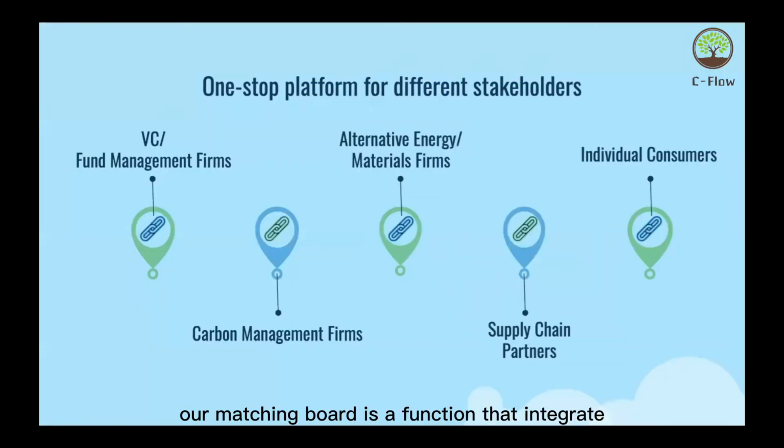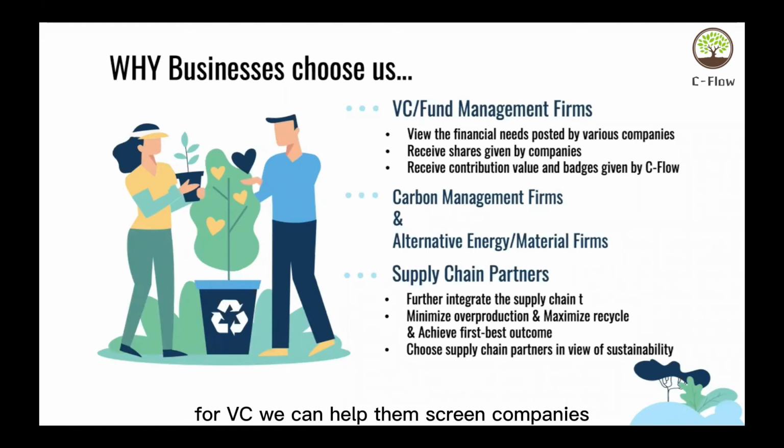In other words, our matching board is a function that integrates VC, carbon management firms, alternative energy or material firms, supply chain partners, and individual customers. For VC, we can help them screen companies that focus on ESG and facilitate the investment. Apart from financial return, we will also reward them with contribution value and badges in recognition of supporting net zero. For carbon management firms and alternative energy or material firms, they can get in touch with their potential customers and generate more revenue as well. What's more important is that they can find supply chain partners for reciprocal cooperation and further integration.